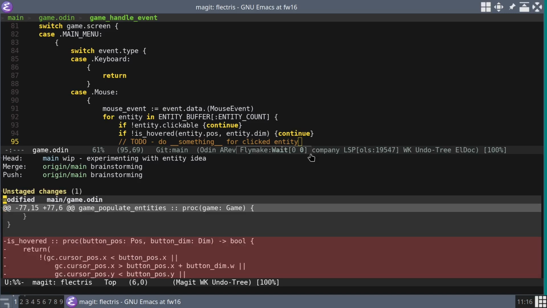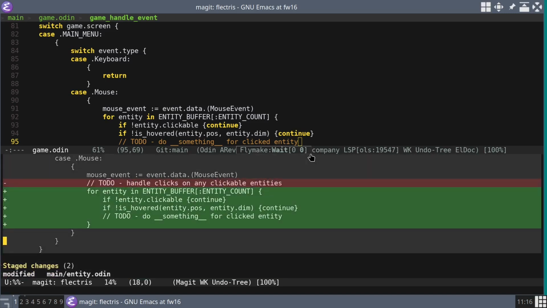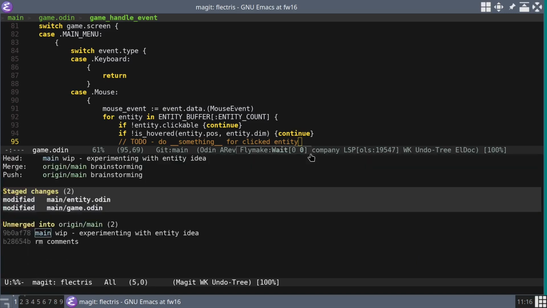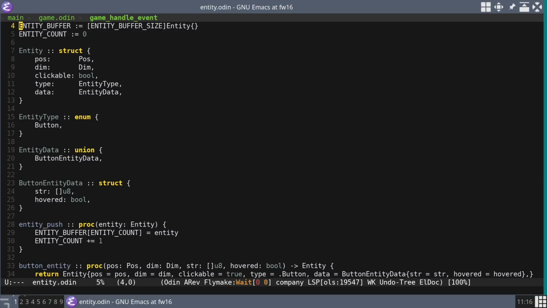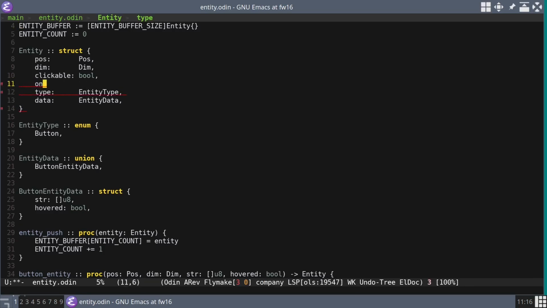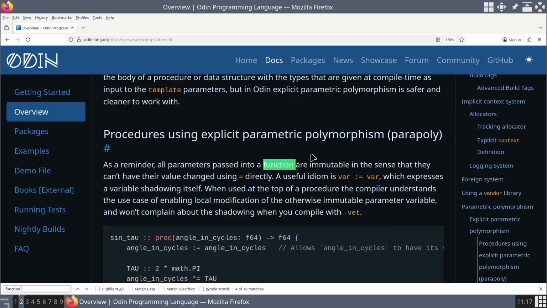Yeah, we want that change in any case, don't we? So I guess one thing we can do is have an on click. I actually haven't written a function pointer in Odin. How do you do function pointers?